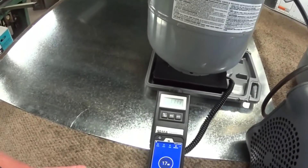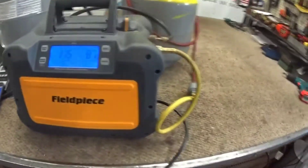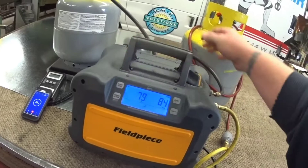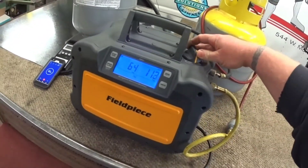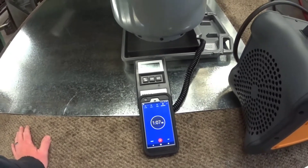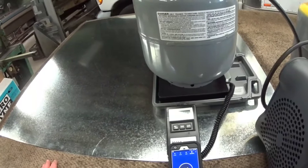Right now we're just blasting through the machine going from one drum to the other - it is going fairly fast. About 20 seconds in we're at two pounds already. You can see everything vibrating like crazy because it's just free flowing through. I can throttle this back just a little bit and start the machine. Just straight through the hose and straight back, good to go. We had just over 20 pounds of refrigerant in there.